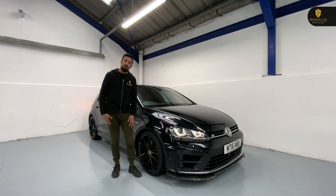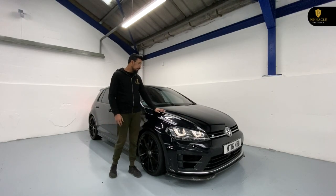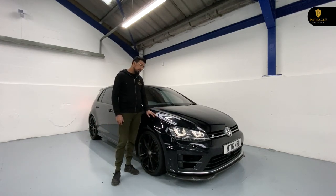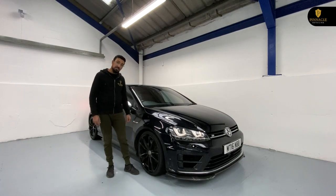Pinnacle Detailing TV. Today we've got this black Golf Orion with us. This vehicle is actually going up for sale. So the customer brought it to us for a stage one enhancement detail.